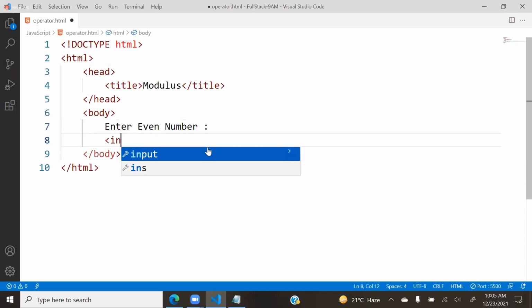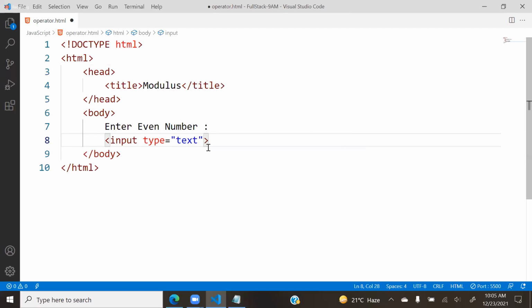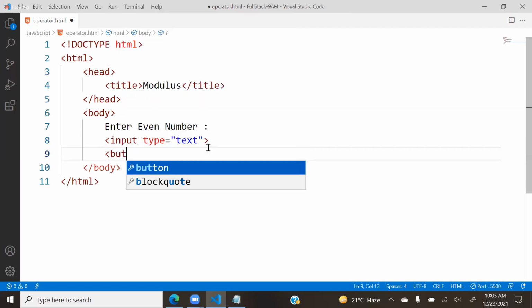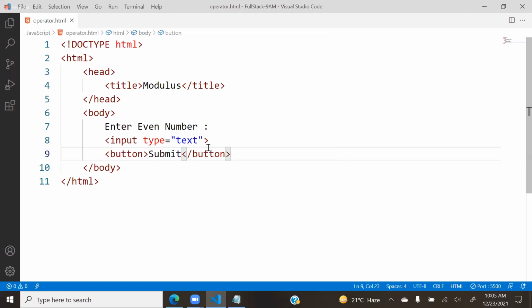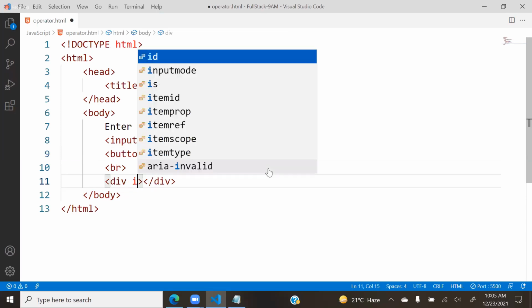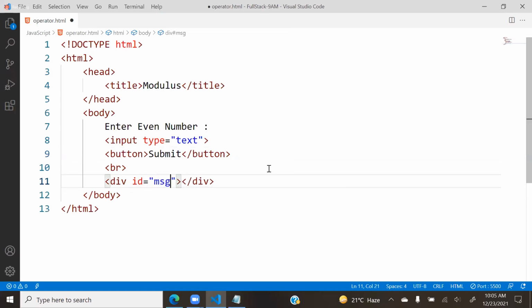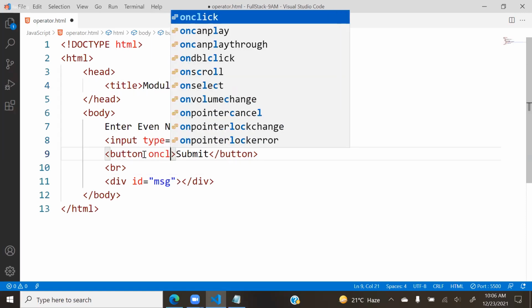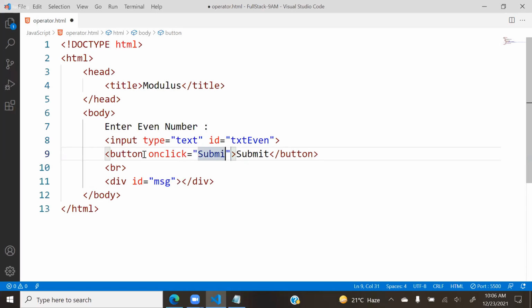This is just to verify whether they are entering a proper value or not. We have a button, say submit. Now we need to verify whether they entered an even number or not and display the message here. So ID is txtEven. The button onclick is equal to submitClick.